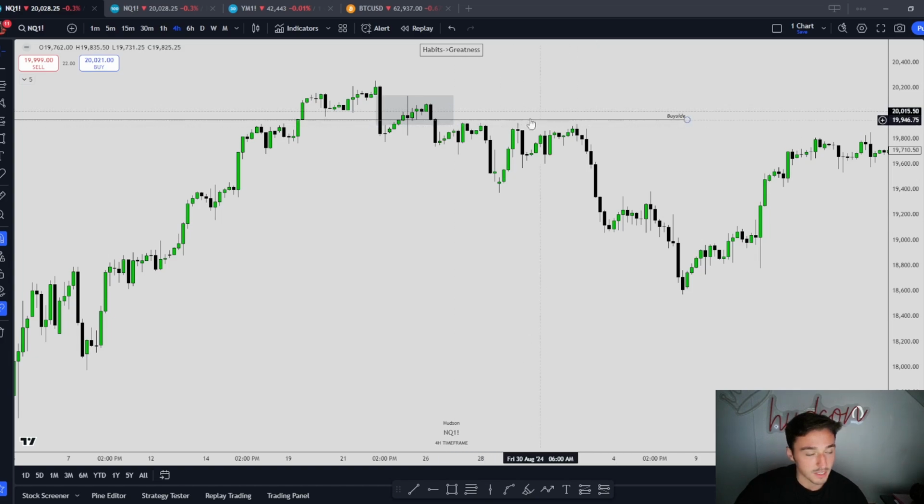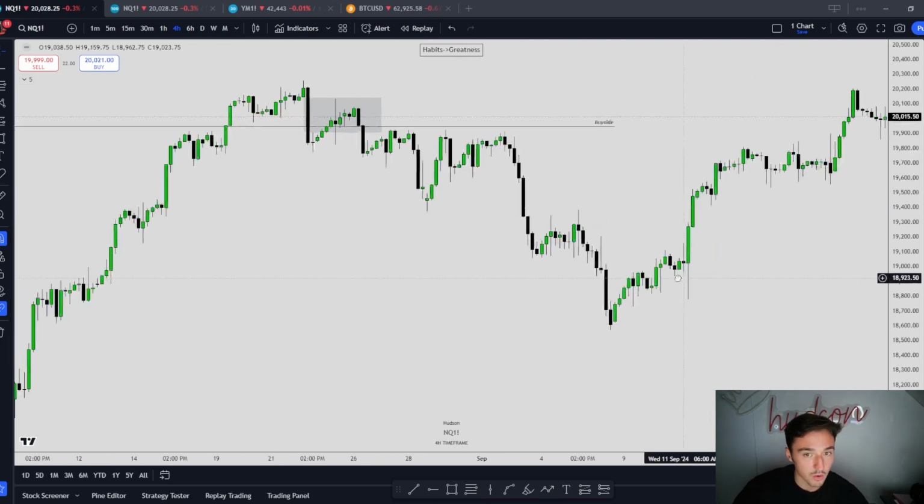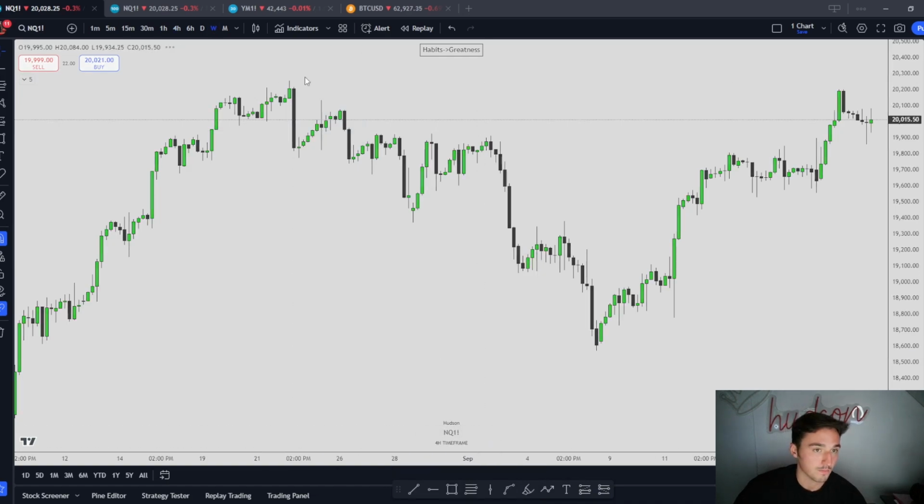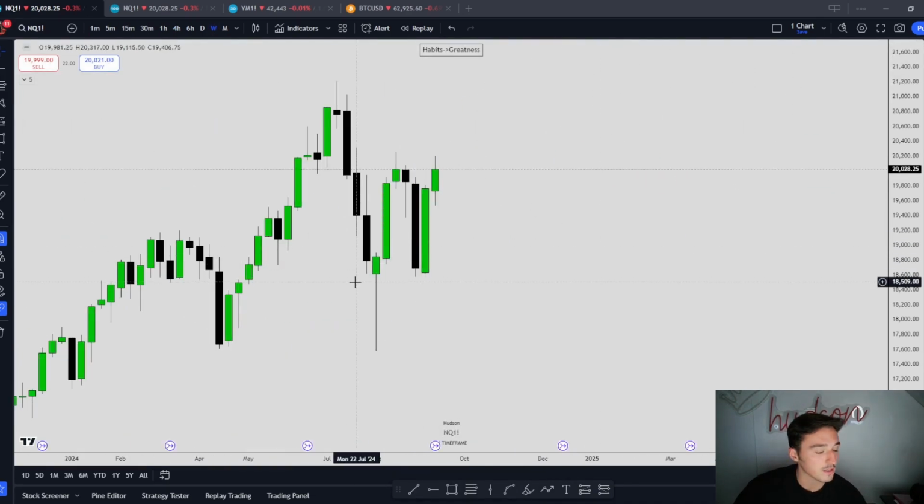Then we form an SMT at all these highs up here, including this one. As I said, use SMT as your confirmation that we could deliver lower. So SMT with all these highs up here, displacement lower. Turtle soup high, 4-hour fair value gap, deliver lower. So now, where are we delivering to? We disrespected this. Are we delivering to a key PD array? Yeah, we are. Rejection block, OTE of this swing.